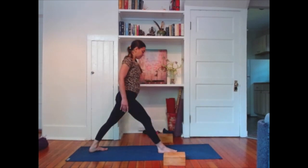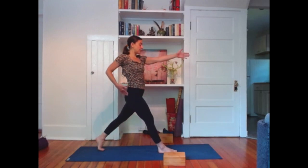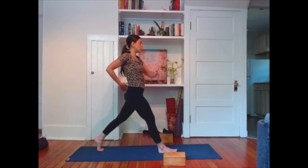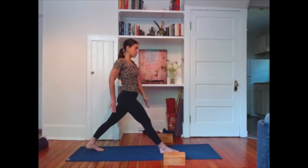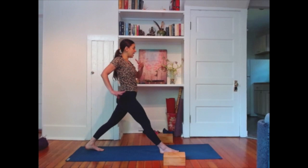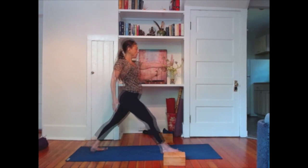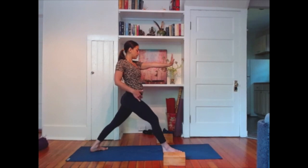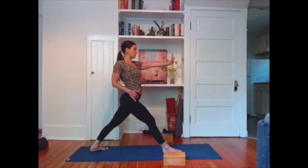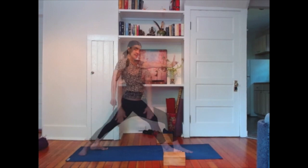Virabhadrasana one. You can pivot the back foot so that it's facing forward, carrying Tadasana with you. Rooting down through the hips and the buttocks from the navel down, as if you were sinking into mother earth herself — she's opening up the ground for you to settle in. Press your right palm and left palm into the wall to suggest that the right hip goes back in line with the left. Feeling a front-of-thigh stretch. Keep pushing through the Achilles tendon in the back, lifting up.